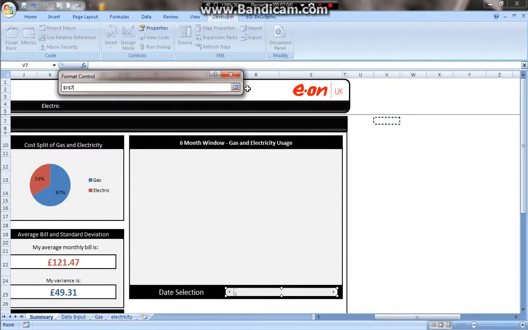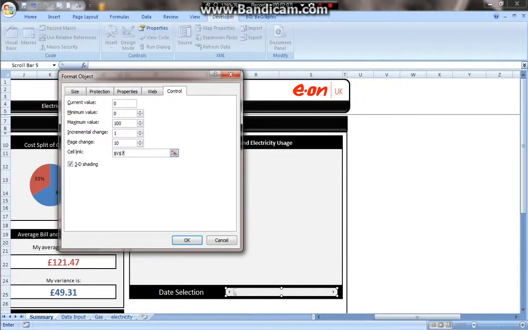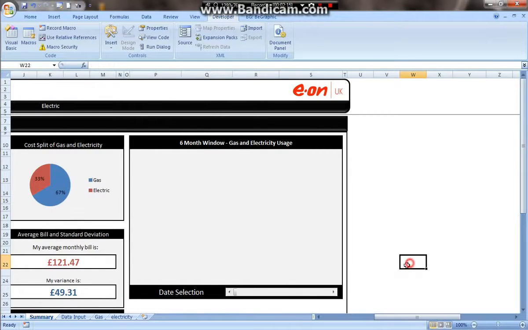In my case it's V7, little square, and you want a minimum and a maximum value. I'm going to leave it at the default of 100 at the moment. Basically the way this works is every time I click on this it adds another one on, so 2, 3, 4, you get the idea, and it's going to count up to whatever you set the maximum value as.